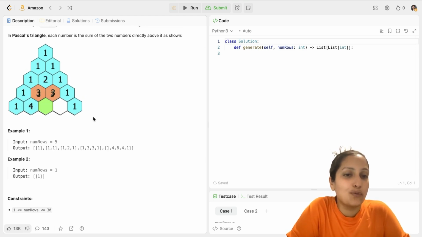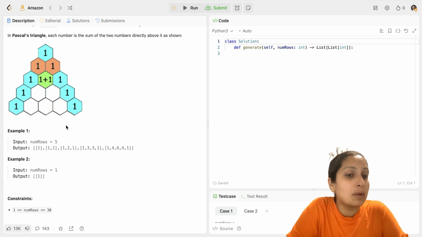So the easiest or brute force approach to solve this question would be you pick a number and you put a 0 here and a 0 here, create a temporary array. And then you generate the next array by taking sums. And you do this for n, where n is your number of rows. And for every row, you go maximum till n. Like this row is of size 5, which is number of rows, right? So basically, you are using a for loop within a for loop. And with a nested for loop, you are computing each row and then appending it to your result. And you keep on doing this until you have exhausted your number of rows.